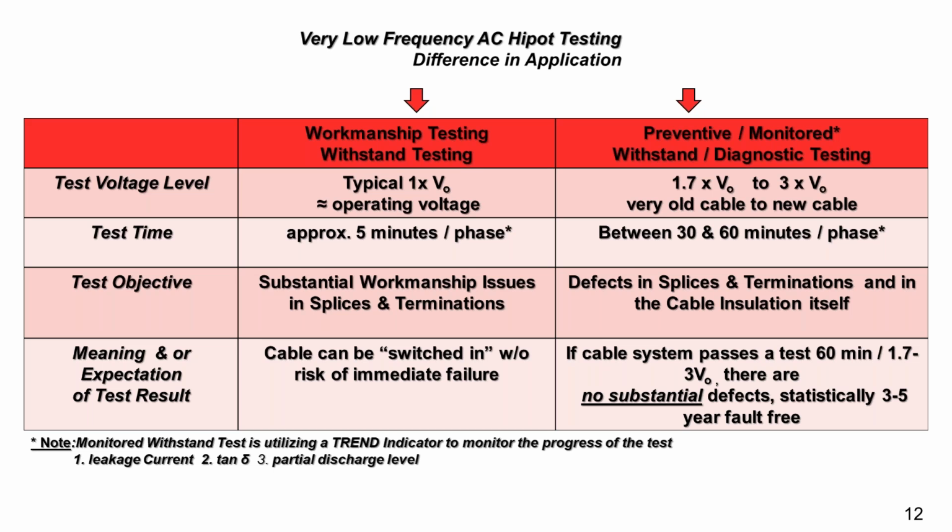And this is just a rough overview. Obviously, for a workmanship test, you just put on rated voltage to see what it holds, and the purpose of it is that it doesn't fail after you have touched the cable during its normal service life. The main thing is the repeated periodic maintenance by standards, and we will get to these numbers later on. It varies from 1.7 U0, which is the operating voltage, to 3 times, and this is really to find local defects in the cable insulation and somewhat splices and terminations, and typically done at 3 times U0.